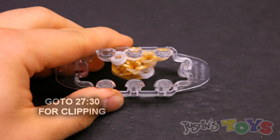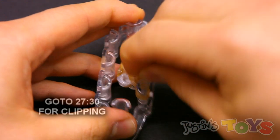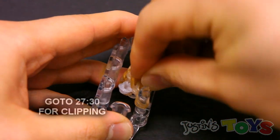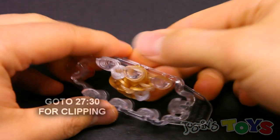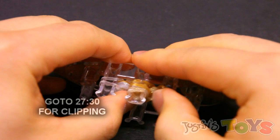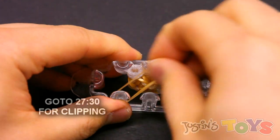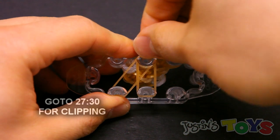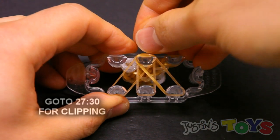Triple cap gold in the center. One, two, three. Push down as much as I can. Gold from bottom left to top center. Gold from bottom center to top center. Gold from bottom right to top center.